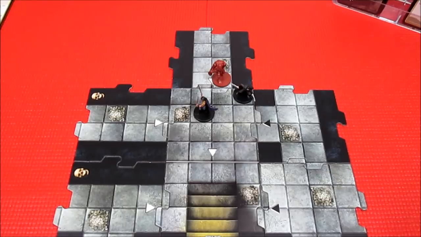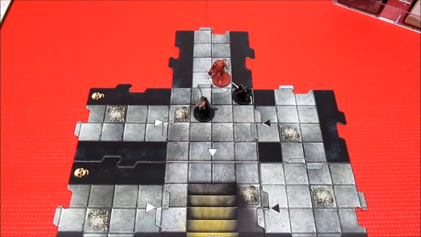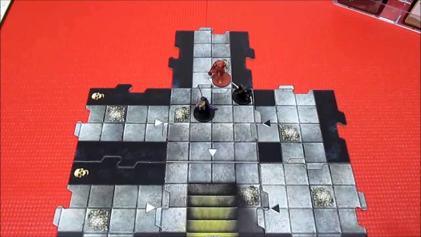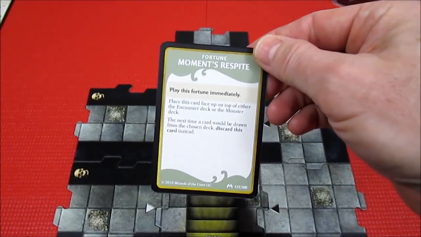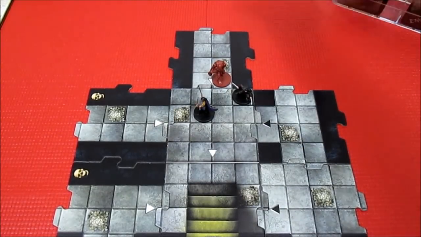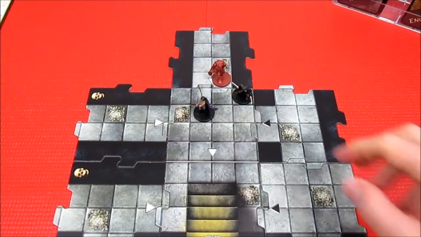And now we go to the exploration phase. Well, she's not adjacent to an unexplored edge, so that just ain't going to happen. So we don't get an exploration phase. Now we're into the villain phase. If you didn't pull an exploration card or a tile, or you had a black triangle, you draw an encounter card. Well, guess what? We get a moment's respite. We're not going to be drawing an encounter card because that treasure card just negated the encounter card. So some really good luck for us.